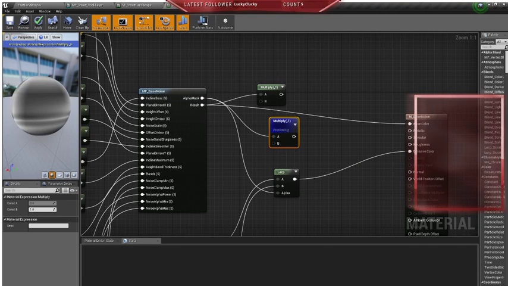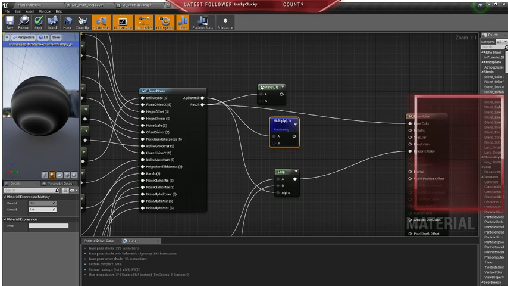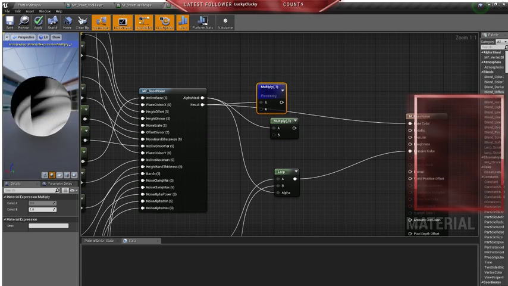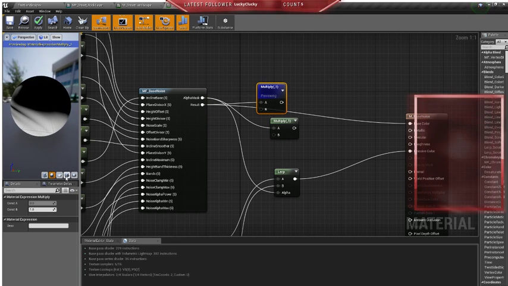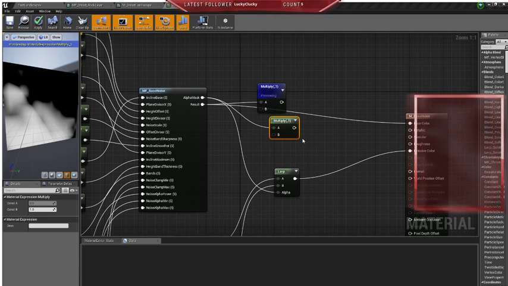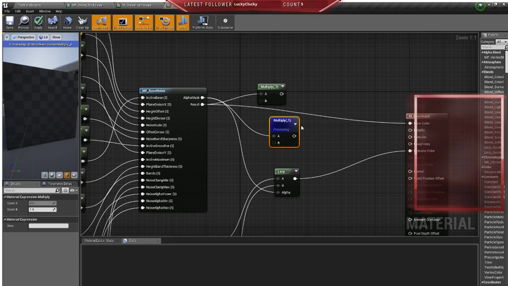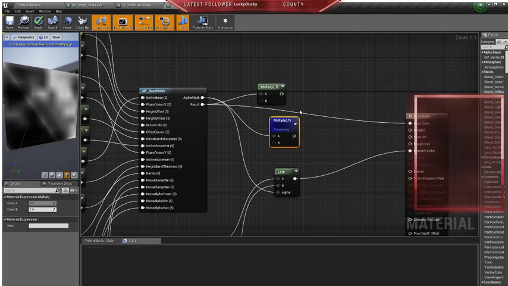Is this any better? That's better. So this is our normal bass noise, and that's our alpha mask. So they're different. They mirror some of the same shapes, but what that means is we should get some decent blending.